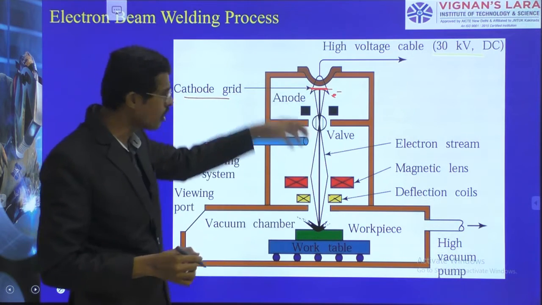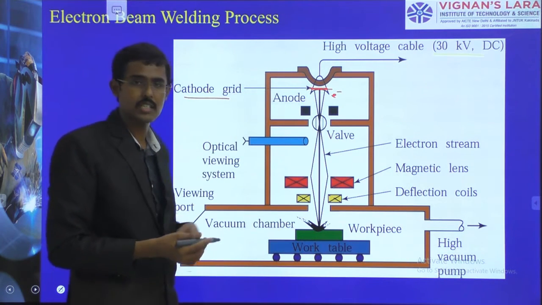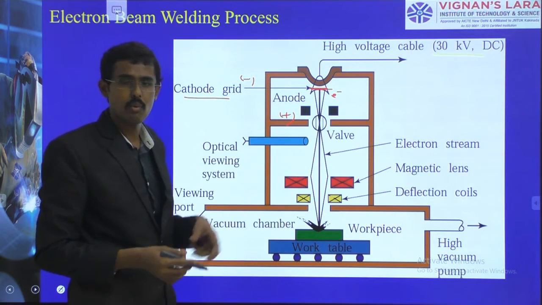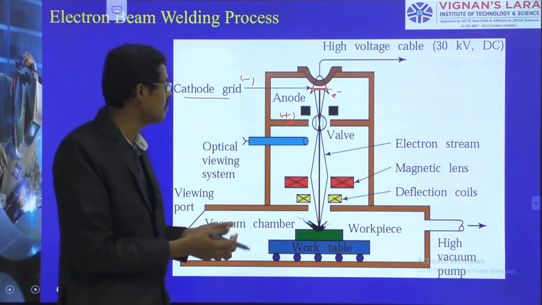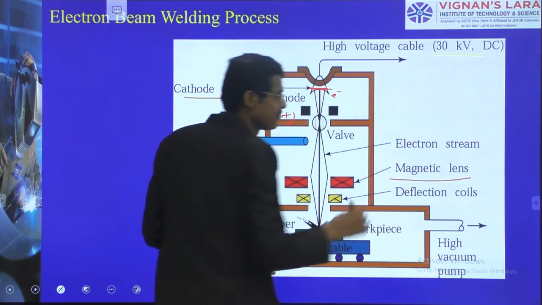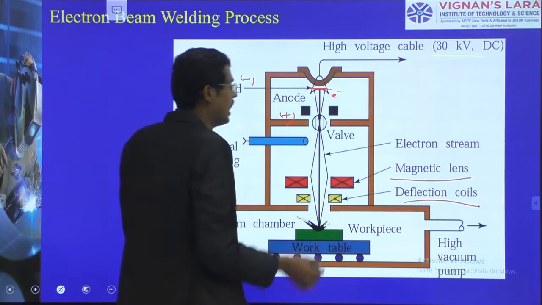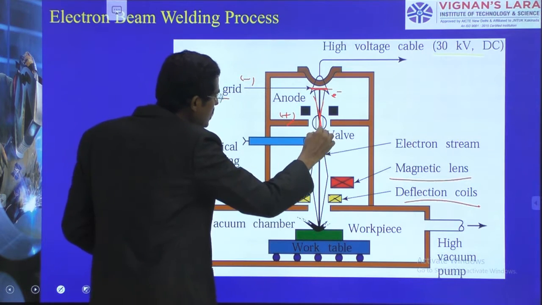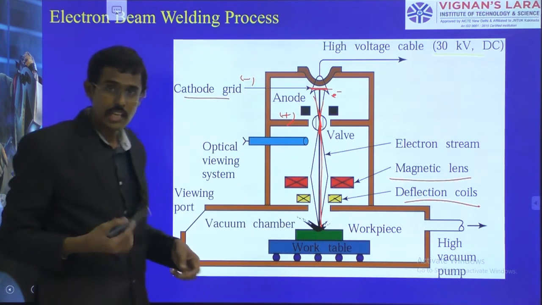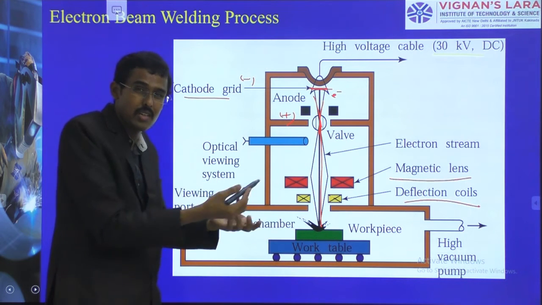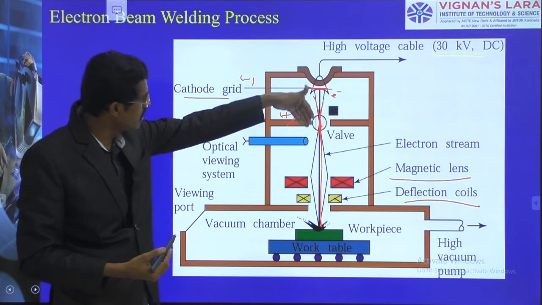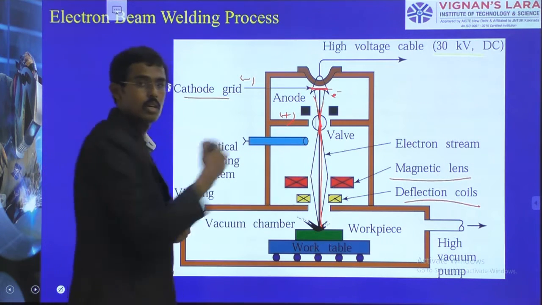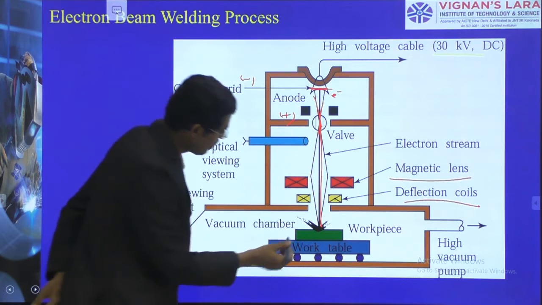Electrons are released from here and focused. They are attracted by the anode, from negative to positive. While coming down, they are controlled by magnetic fields of magnetic lenses and deflection coils, and therefore converged towards one point, and I focus it towards the workpieces. Therefore we achieve about 70% of the velocity of light. Then it is impinged in the downward direction where we have the workpieces at the bottom. All of this takes place in the vacuum working chamber.